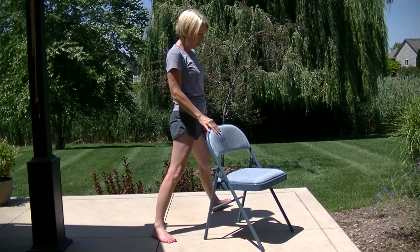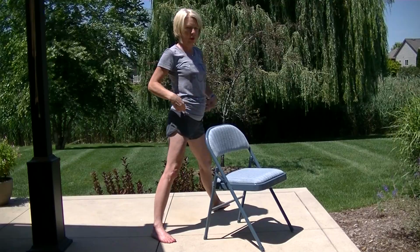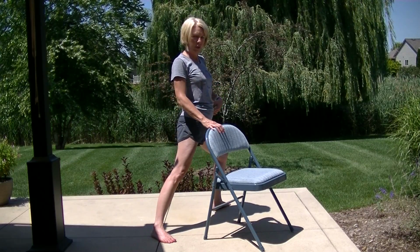Taking your left toes, you're going to turn your left toes off to the side. That's the only thing that turns. You're not going to turn your hips, they stay towards the chair. Lunge into your left leg. You can hold your chair with your right hand if you need to for support.